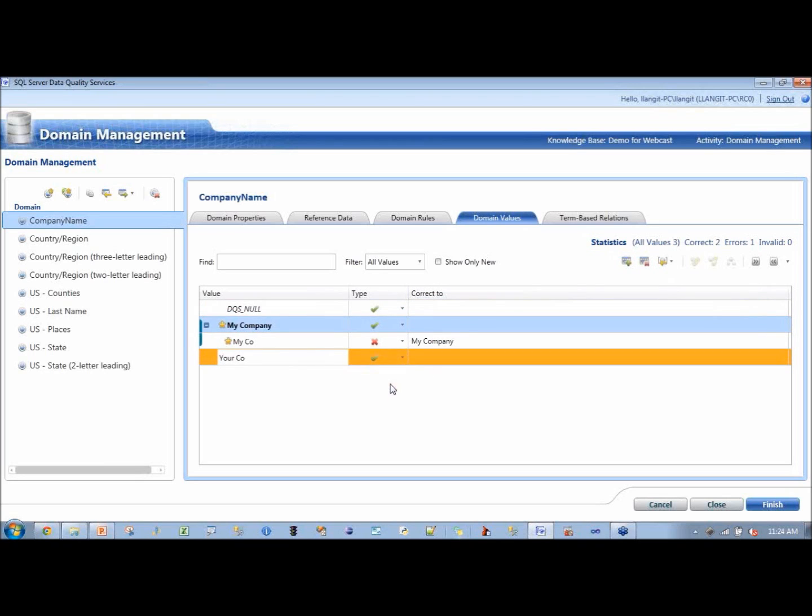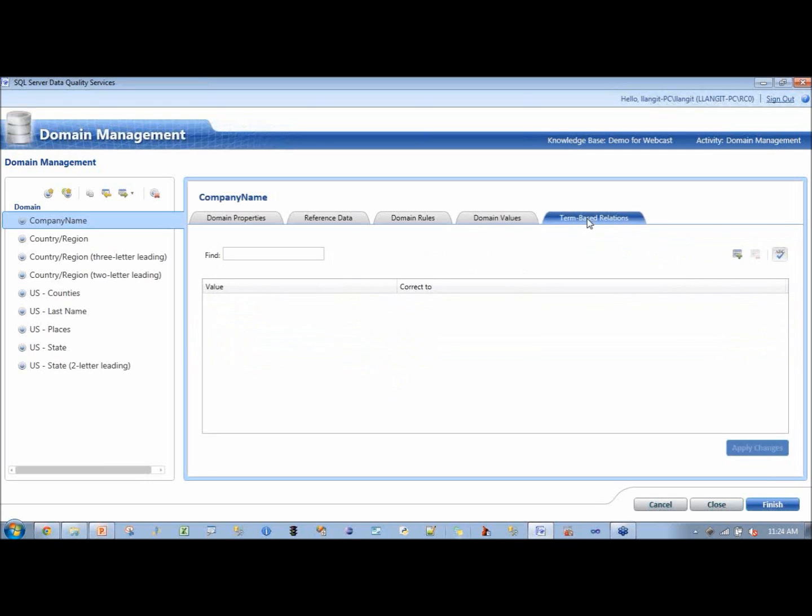So there is a mechanism inside of here to accommodate for common errors, and that's called term-based relations. The way that works is you can add, and you can say, we see this value, we just want to correct it to this value for all the values in the domain. And notice we have a little spell checker here. Okay? So this is adding domain values inside of here.